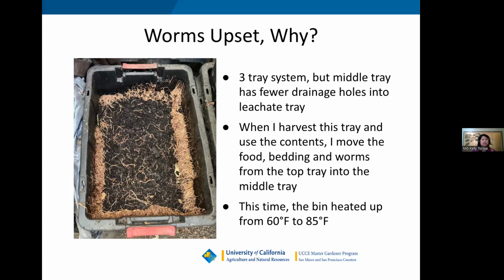So when harvesting, the contents from the middle tray are removed and used in the garden. And then the entire contents from the top tray are moved into the middle tray. So this time that the bin was harvested, when the contents from that top tray were moved into the middle tray, the bin actually heated up from 60 degrees to 85 degrees. And this picture shows what happened.